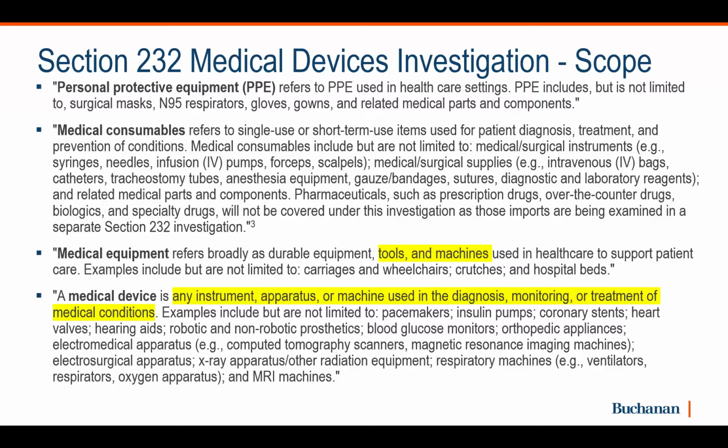So just starting with PPE, I think we all remember the shortages throughout the pandemic, whether it be for masks, gloves, or hand sanitizer, right? Well, in 2023, the Department of Defense actually issued a report called the Biodefense Posture Review, which highlighted there was a national security risk due to U.S. dependency on imports, and recommended creating stockpiles of PPE and increasing U.S. manufacturing of not just PPE, but also other things like APIs.